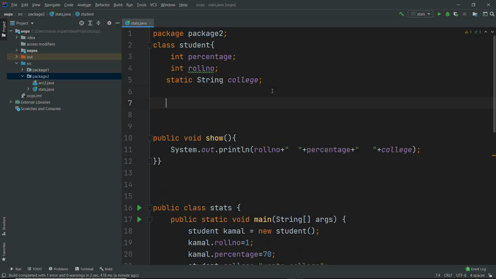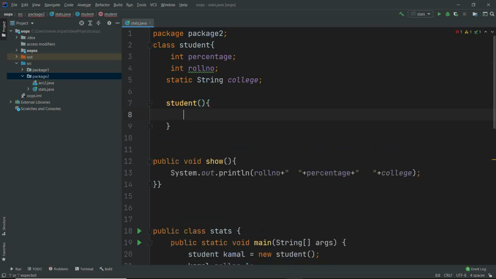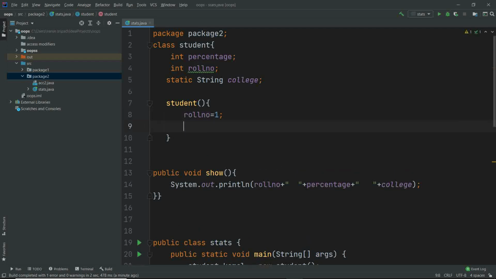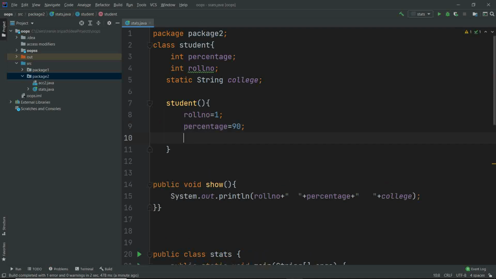Now let's say I'll create a constructor called Student, and inside this I'll store some values. Let me say roll number equals 1 and percentage equals, let's say, 90%. In case you don't know what a constructor is, just check my previous videos.